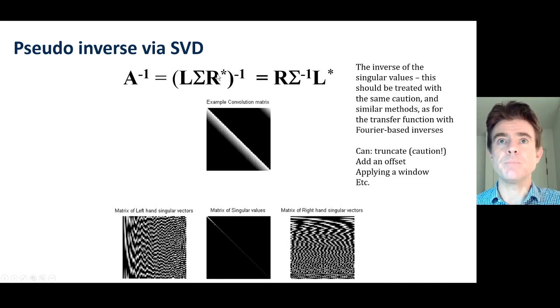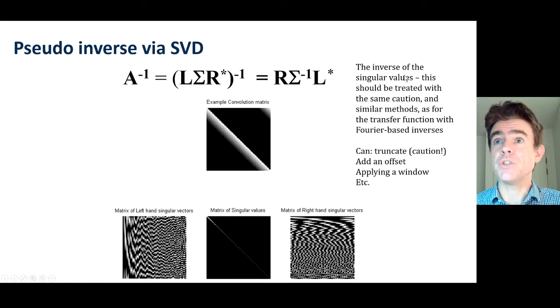So just by doing basic matrix arithmetic here, the inverse on that means you take R star, invert it. It's an orthogonal matrix, so R star just becomes R, so it's just the conjugate transpose here. Sigma is diagonal. So if it's R star, then I should be saying unitary rather than orthogonal. And then sigma minus 1 is obvious, it's just the reciprocal of the diagonal elements, and then L star is just the conjugate transpose of L.